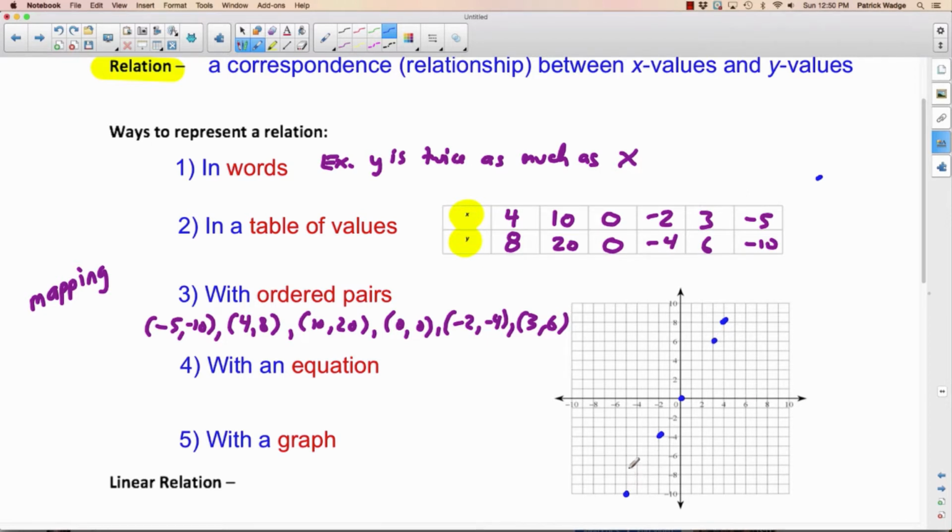They all fall on a line. This is why this is called a linear relation. We'll get back to that in a second. In fact, what you should do right now to express this relation is draw a straight line that connects all those points. Something like that. And you could put arrows on the end of it. Do you know why? Because this goes on forever. It even would go right through this point here.